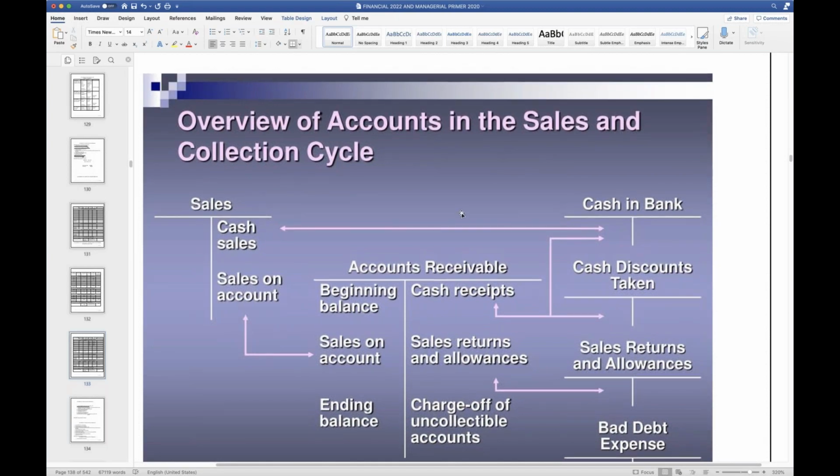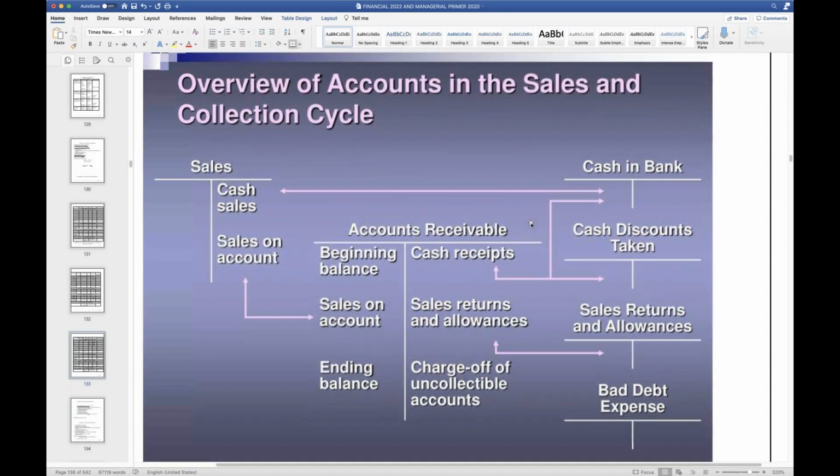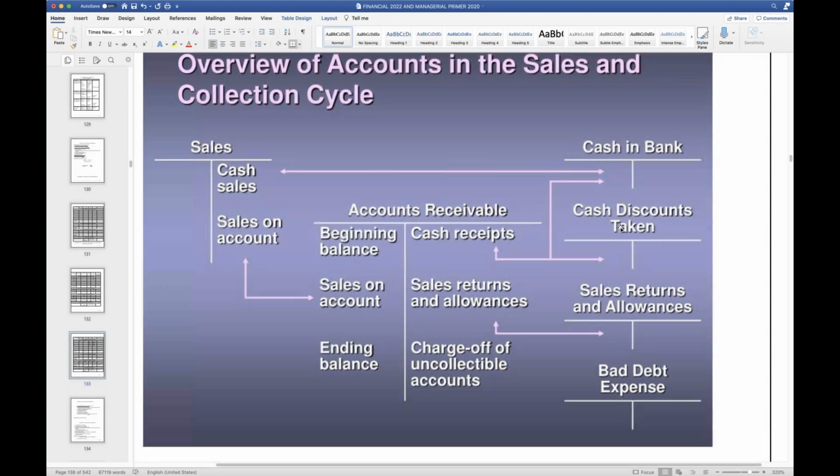And since you all are pretending y'all are struggling with that bad debt expense, there are 2 types of sales. Cash sales is in the bank. Then there's sales on account. And we have accounts receivable, beginning balance, sales, ending balance. Some people pay. Some people get a discount. Some people return things. And other people don't pay. None of y'all in this class. But some people buy things on credit and won't pay for it.